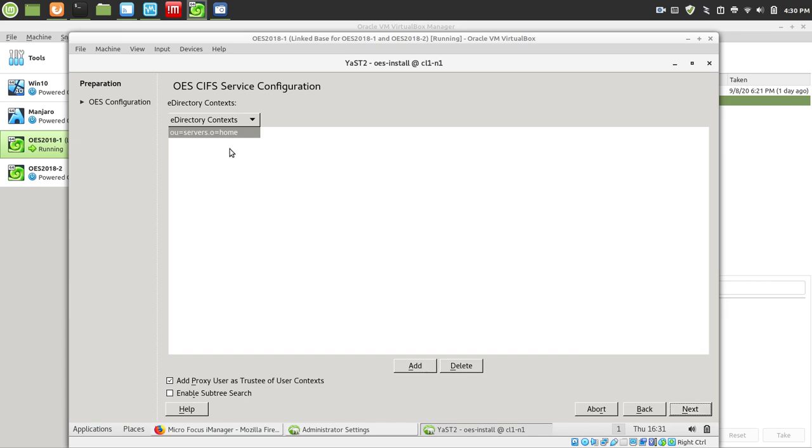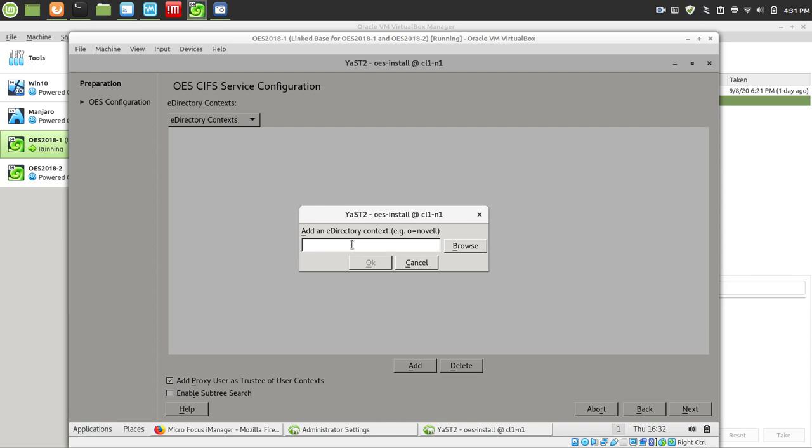Here's one thing that by default you can say what context the eDirectory users will be in when they're able to log into the server. So that's good for if you want to restrict by OU, like if there was other people I'm splitting these shares with, and they're in a different OU. I'm at home. Let's say there's an O, or another O, or even an OU for work, and I don't include it here. They can't log in with CIFS. So usually I don't take this default, and so I'm going to delete that.